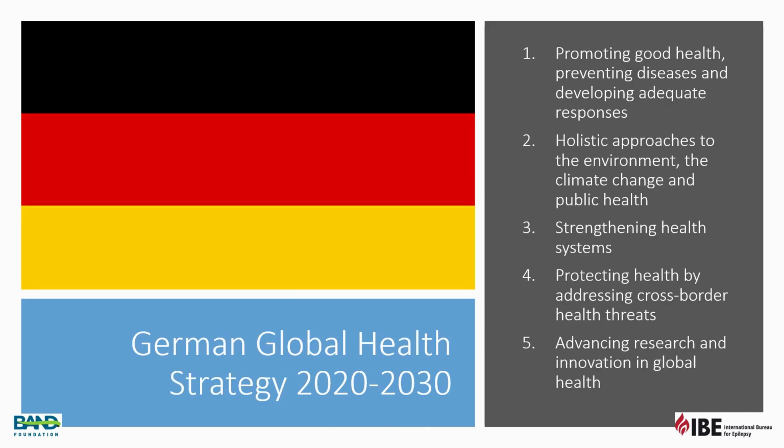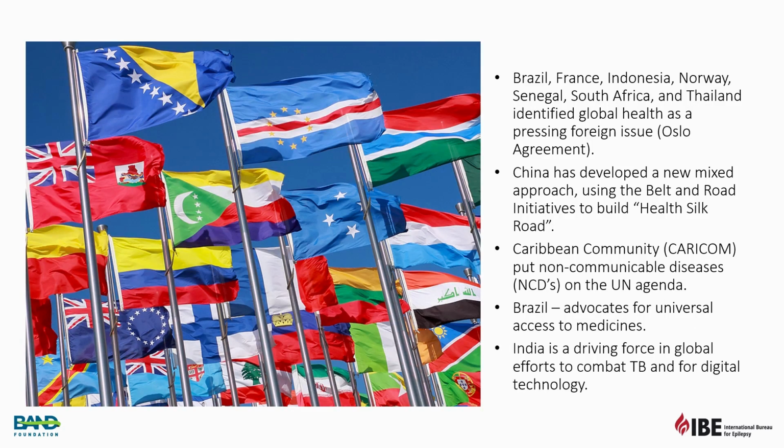Germany has also announced their 10-year global health strategy. They have identified 5 priorities. Many other countries have identified specific priority areas for engaging more proactively in global health diplomacy. For example, Brazil, Cameroon, Canada, China, Norway, South Africa, and Sweden have publicly made their global health strategies available. This is a partial list of country commitments to health. In meetings at the local and national level, it is important to know what priorities your country has made in health. And you can find this by asking your policymakers, or often they're posted on government websites.